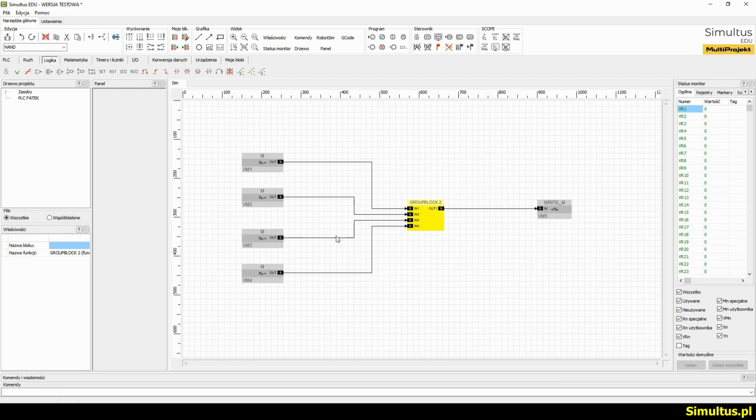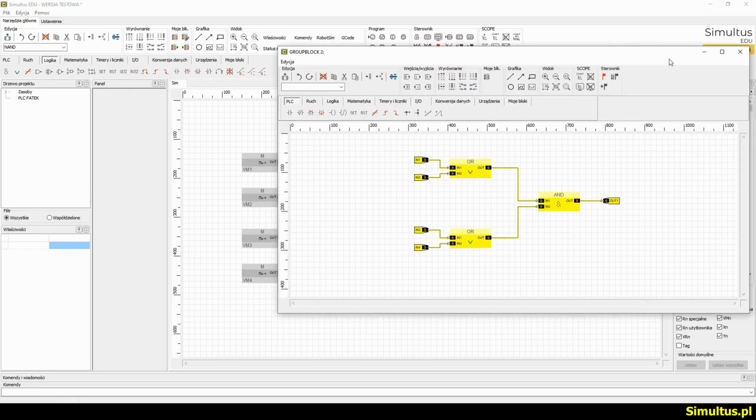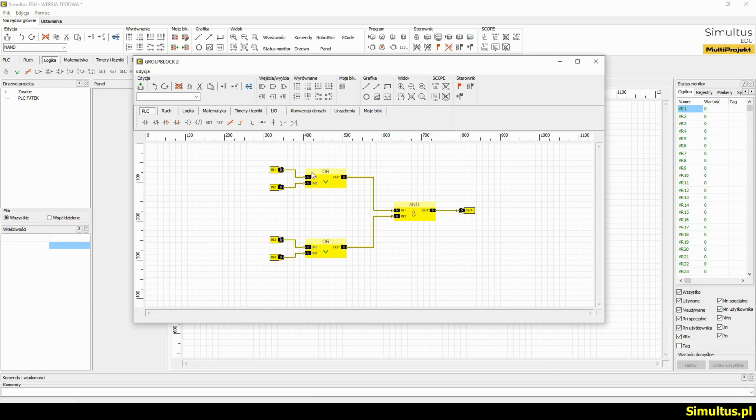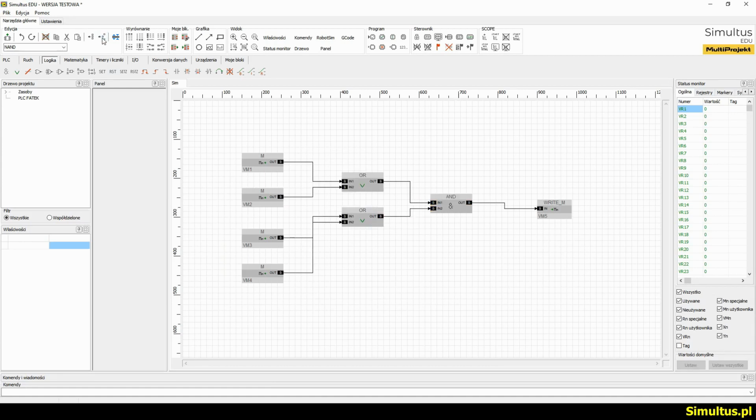Double-clicking on a group block opens the diagram it contains. We can also split the group according to our preference.